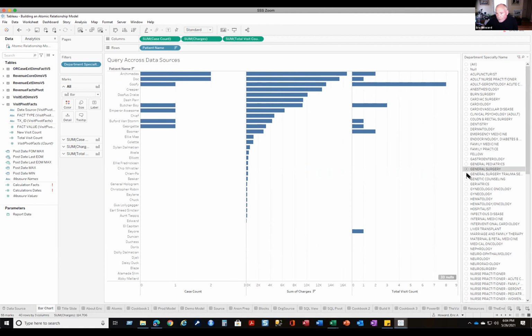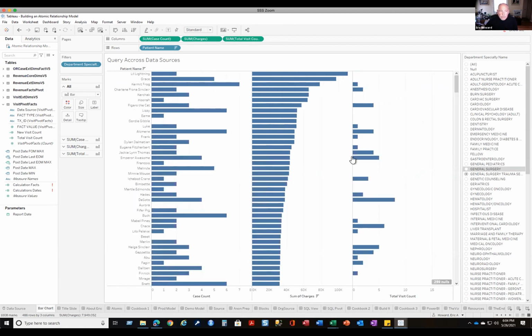And if we look at the trauma unit itself, Kermit the Frog had 7 surgeries. He had $78,000 worth of charges, and he heals quickly. He only came back for 1 follow-up visit. So that is querying all the information across all those different tables.